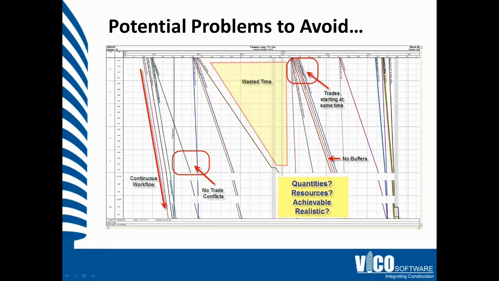Overlapping lines are an indication of multiple activities active at the same time in the same location. Now, depending on your location size, this may not be a problem, but it may be a problem. And so these are areas we want to highlight and validate with the project team in the room to make sure that we understand whether or not that's too many people in the space for the activities that we intend to have active at that time.